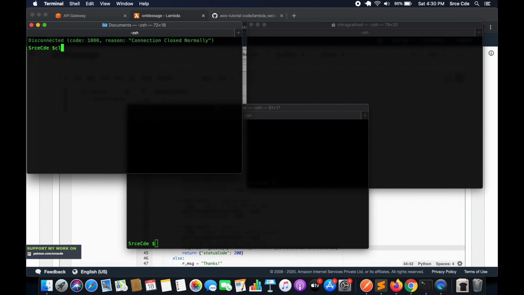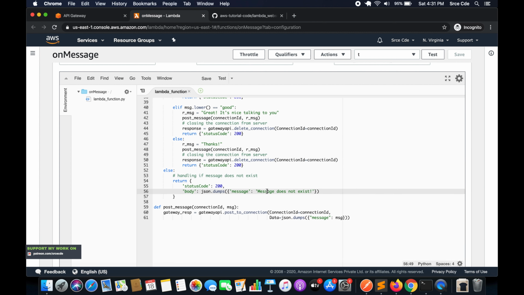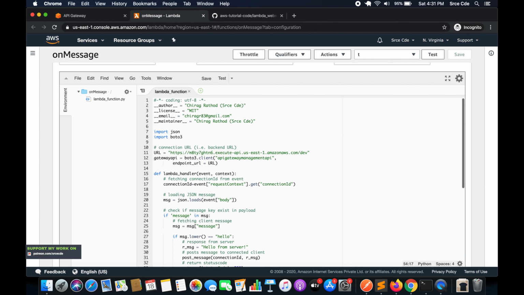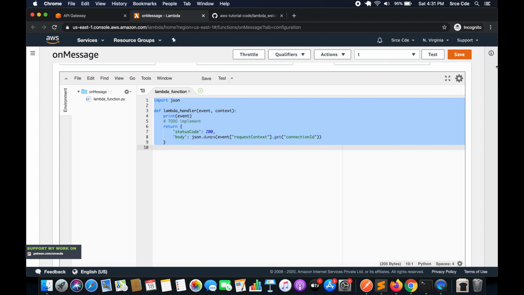So what we are going to do is connect to the WebSocket API from all the three terminals, right? I will copy this command and execute it from all the terminals. But before that, we will require the connection ID from the server, right? So we will say Control Z, and what this will do is return the connection ID.